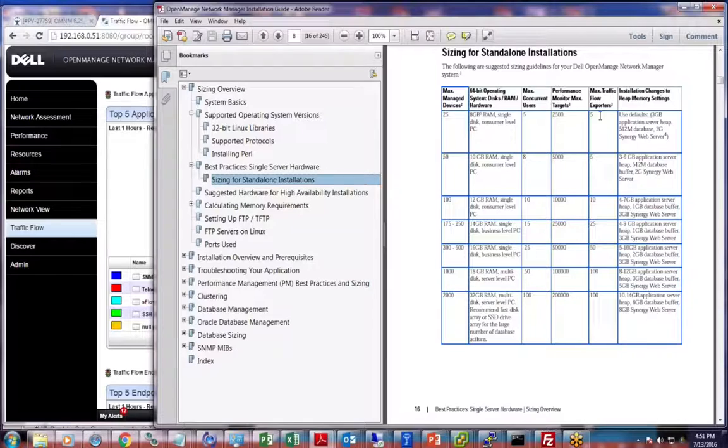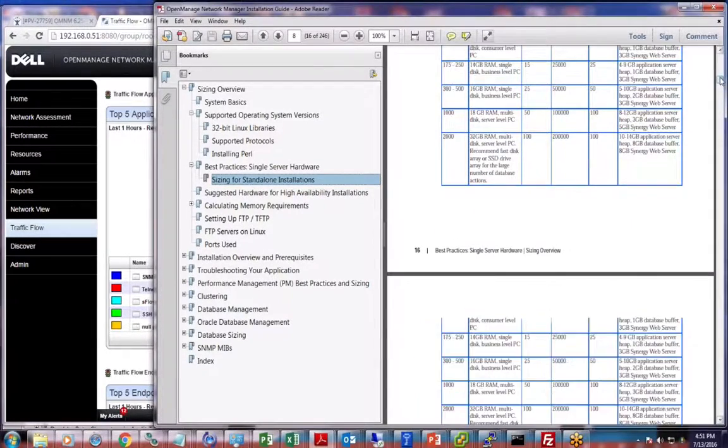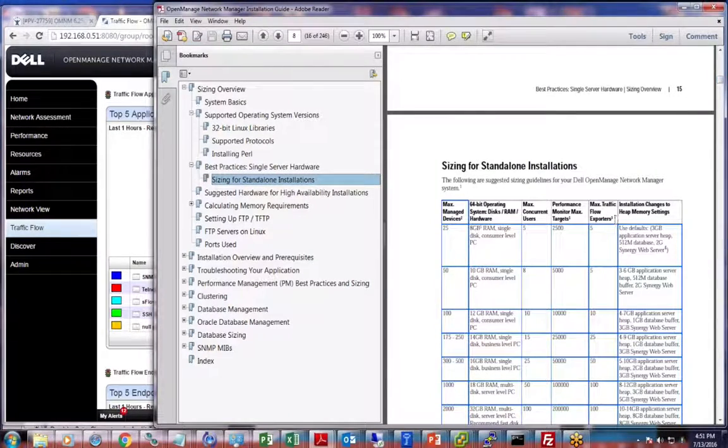So I definitely recommend that before you start doing any traffic flow, you review these SKU levels. There are some caveats noted here. In terms of traffic flow, you'll see at the top of this table there's a little asterisk with 3. There are footnotes on this table that tell you some of the caveats around managing your exporters and making sure you're not overwhelming your system, or if you need to adjust your system, maybe by going to a database array or faster disk, what to do there.